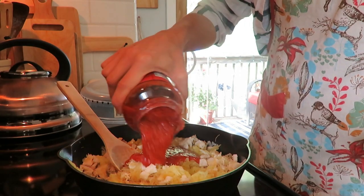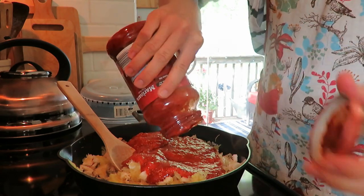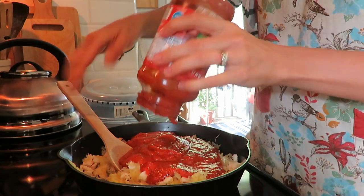Then we have pasta or marinara sauces. Yes, I could make my own with all the tomatoes I get in the summer months, but it just doesn't last long enough for all the work you go to. A pasta sauce from Aldi, a good brand, is like $1.80 to $2 — not too bad. I like the ones with lower sugar or the organic brand as well.